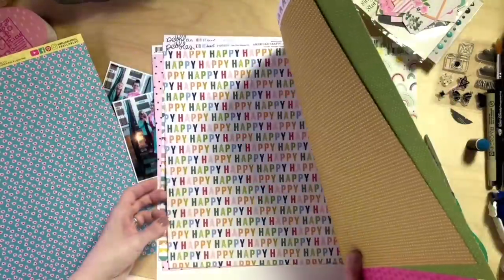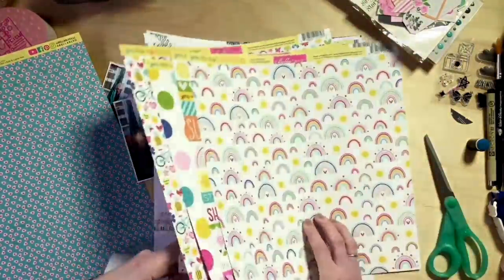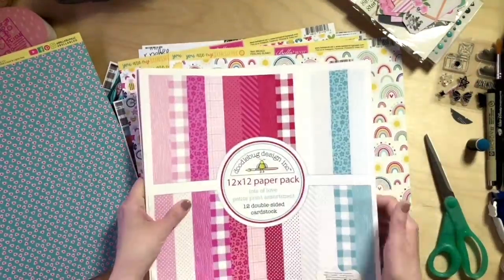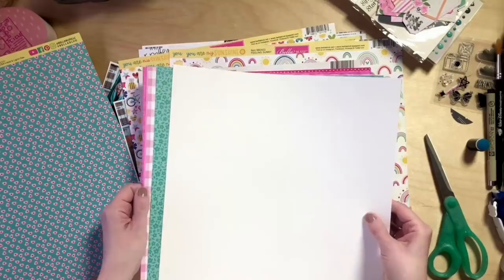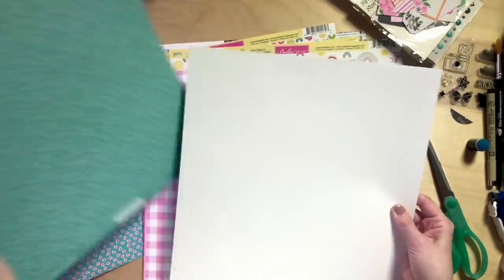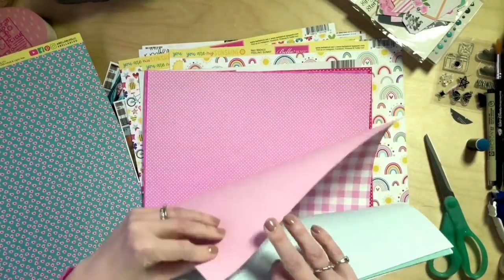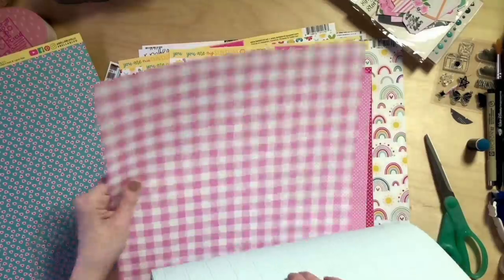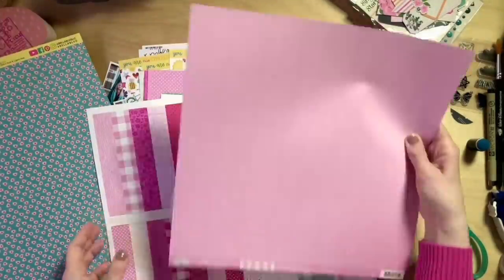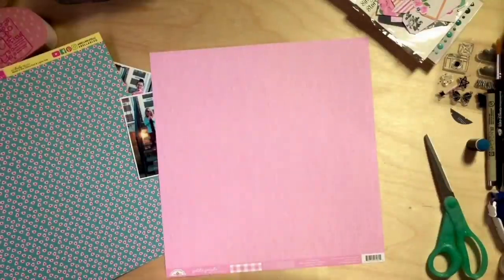Which one is going to be the background? Or do I keep these all for chopping into pieces and use one of these backgrounds straight away? I think I might. Not that one. Okay. The light pink. What patterns have I got? I got wood grain. I got a polka dot. Kind of tempted to start there. Okay. Starting there.